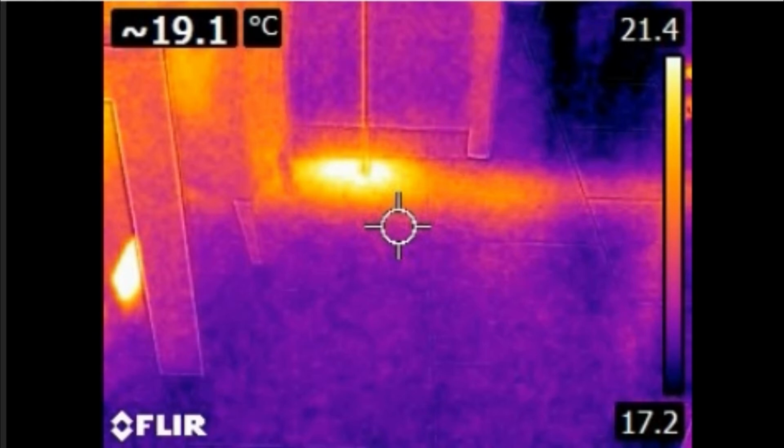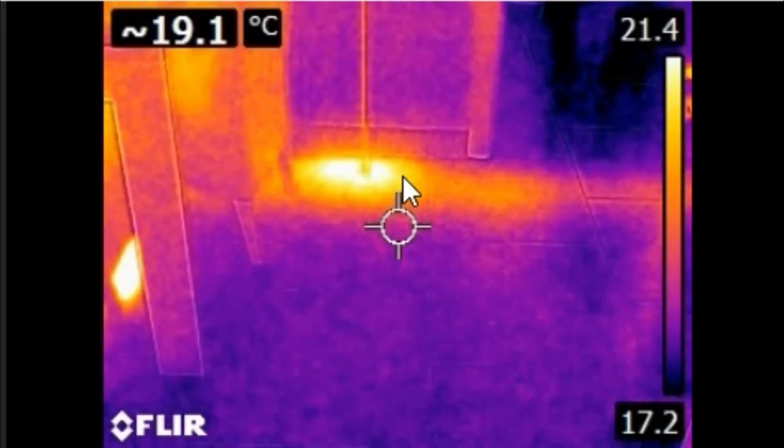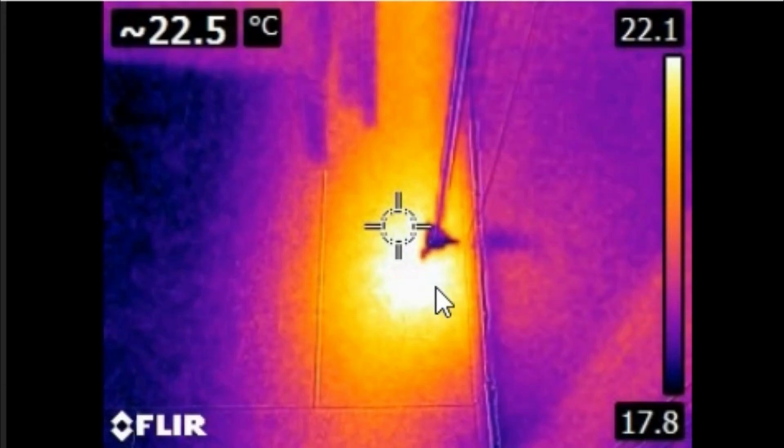The next thing we did, and I'll just show you another photograph here, is this is the spot. You can see the damage here on the wall. What this is actually is an acoustic microphone, which I'll show you in a bit what that does. But this damage here, and if we go back here, is the same spot. Now you see that loads of heat there. Up closer, that's quite a good image. Okay, so we have a radiator just sitting up here a little bit. This is actually a heating pipe running towards the radiator, but this spot here just wasn't uniform. It wasn't nice and crisp. Okay, so that was another piece in the jigsaw. So we were able to put this bad boy, which is an acoustic mic, on the floor and see if we could hear anything.